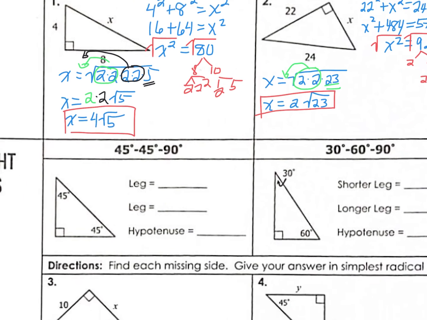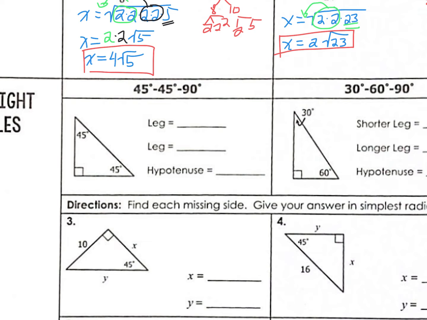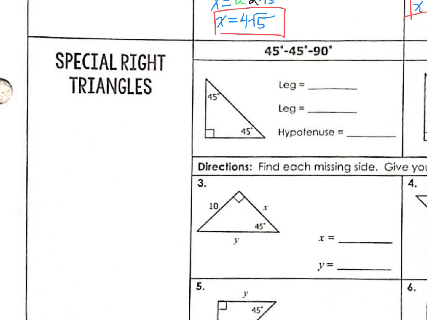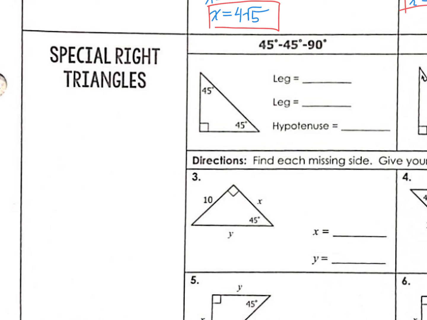Okay, so there's your review of Pythagoras' Theorem. Then let's talk about special right triangles. So you should have learned how to deal with special right triangles of 45, 45, 90, and a 30, 60, 90. So what I like to do is a pattern. So your 45, 45, 90, and it all is based upon Pythagoras' Theorem. But if this is 45 and this is 45, then the sides opposite those equal angles are also going to be equal. So if you want to know how these are derived, well, let's just say that this is 1 unit and this is 1 unit.